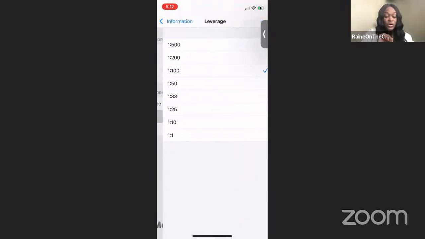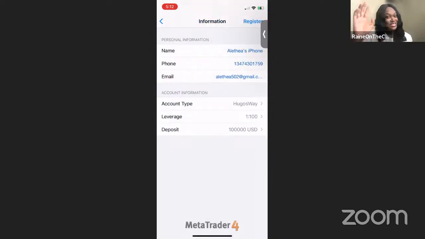So if you were to stick with what they just give you automatically, 500 in leverage, you multiply the $100 that you open the account with by whatever that number is in the leverage. So that would be $50,000 in buying power. So that's how leverage works. You get to borrow from the broker.